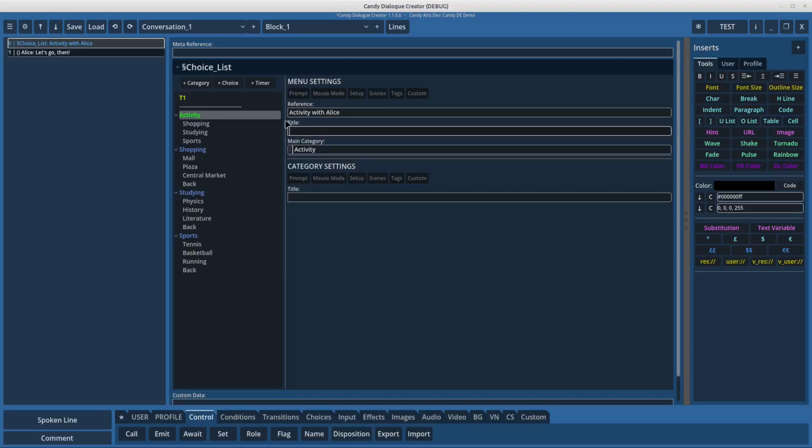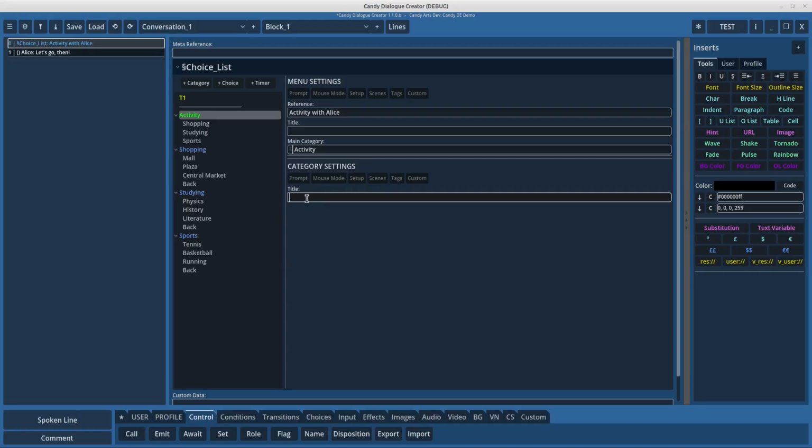Next, you have the title field, and notice menu settings and category settings both have a title field. And this is just a title you can display either for the entire menu or for specific categories inside the UI in your game.